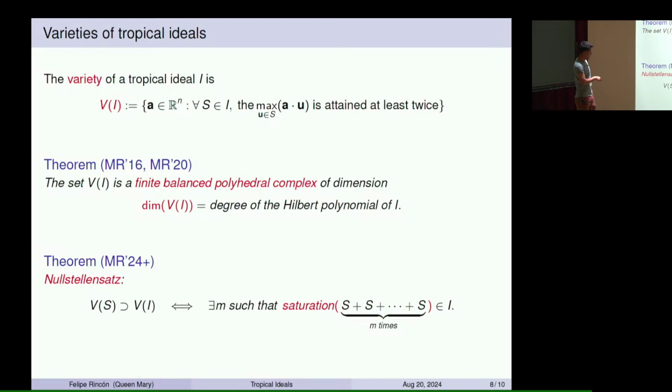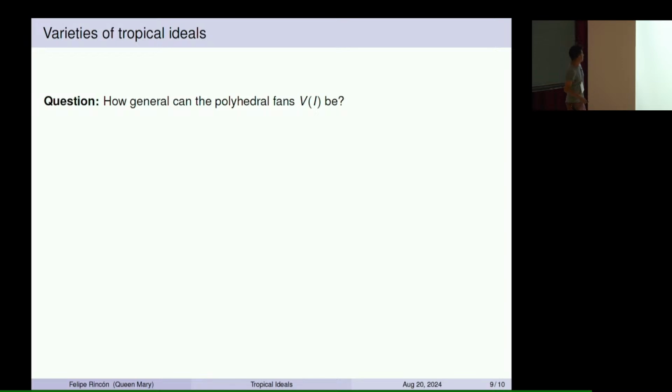then that's because some power of this set, and by that I mean the Minkowski sum of S with itself m times, is in the ideal. Well, maybe not exactly that set, because when you take the Minkowski sum, the point-wise sum of the set with itself, you might get some holes that are never filled, no matter how many powers of the set you take. But if you take the saturation, meaning you fill the holes inside and take a convex collection of lattice points, you can ensure that if you let m be large enough, that's going to be an element in your ideal. Okay, let me just tell you one more thing.